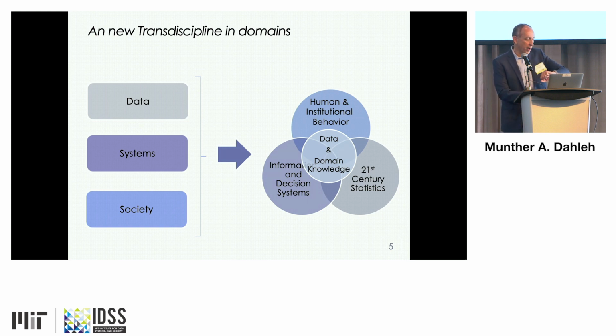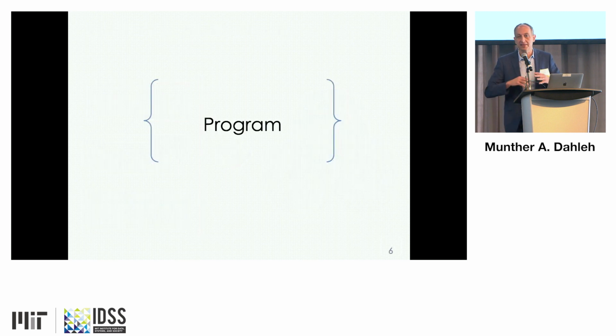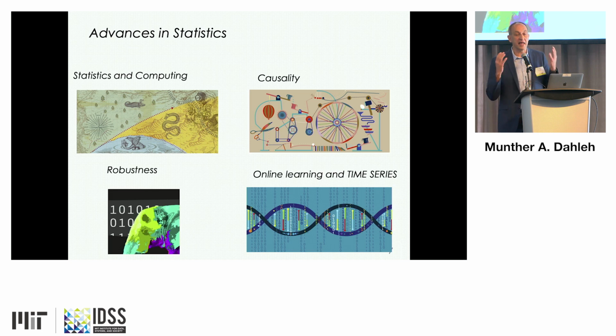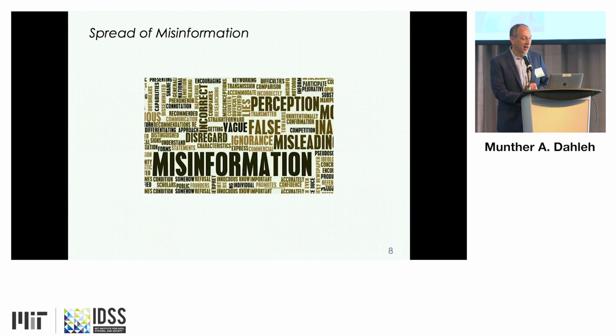Okay, so I want to say the program is representing this aspect of IDSS. We will start by talking about a lot of the advancement of statistics that is happening at MIT. A lot of our statistics faculty will speak about the interesting work that they're doing. I'm not going to spend any time doing that. We'll talk about the spread of information, a concept that is really interesting, about misinformation, disinformation, how that impacts what we learn, how that affects our confidence in media in general, and how one can start thinking about combating this issue.